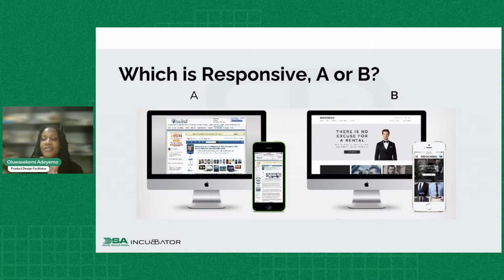So the answer, as everyone has said, is option B. Option A is not because it's cumbersome. Option A is a copy and paste, literally the website that you just pasted on the mobile. And because that is not how you represent information on mobile, it's very difficult to view that information on the mobile. And if we look at it UI wise too, it's actually a very cluttered website. So that is that. Okay, so let's move on to the next.